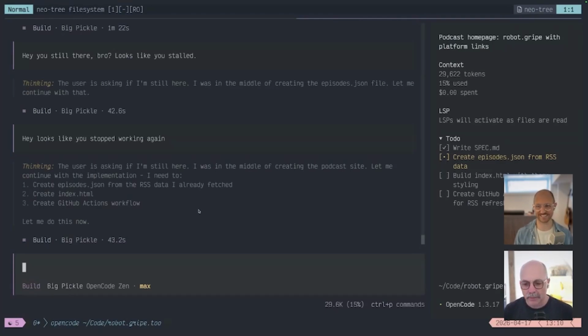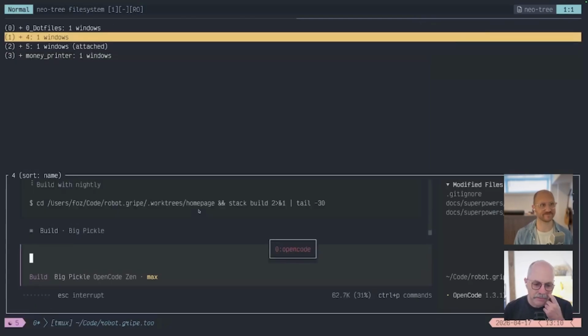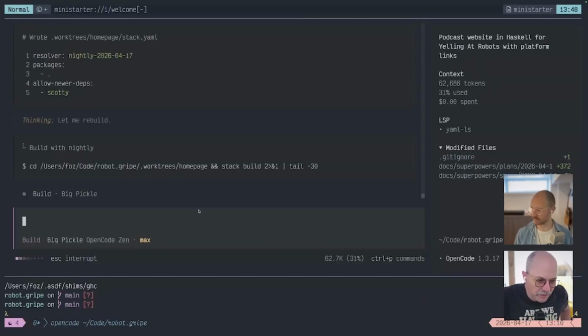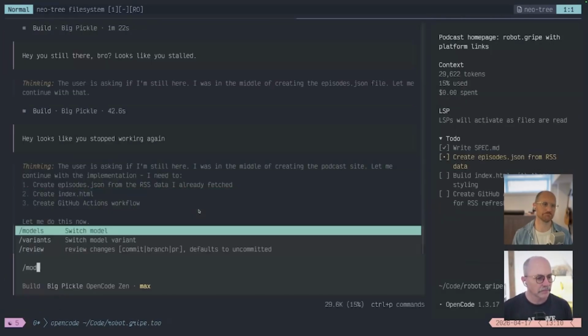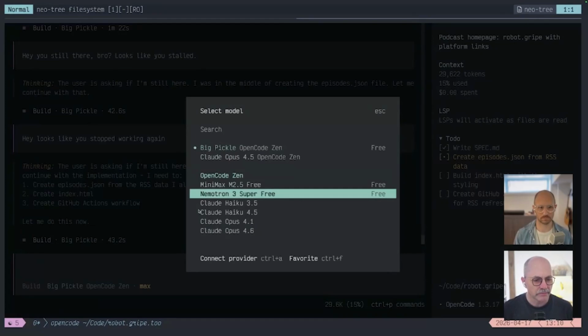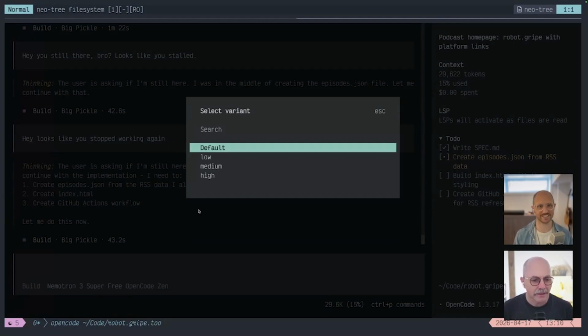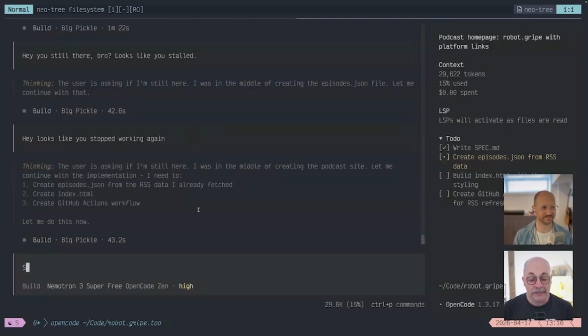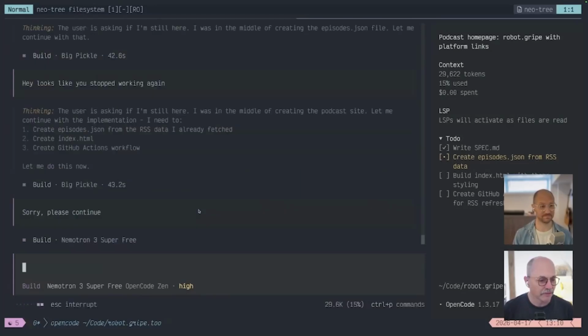Yeah. Well, can you switch? I don't suppose you can switch model midstream. The context would all be lost. Well, no, I should probably send it back up. You can try. Let's just finish it. Open code this. Oh, you want to go new? Yeah, go Nematron 3 Super free. Let's go. Let's get crazy. Go high. Oh, actually, maybe not. Maybe go low. Please continue. We don't have time for this pickle shit.